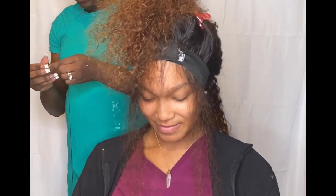So now I'm going in with that same foundation color all over that ball cap just to get it to blend in with her skin. And I still use the excess makeup that was left from that little piece of cardboard paper that I had poured it onto. And then just using that cardboard paper rather than the back of your hand, it just is easier for the makeup to spread out if you're using liquid makeup. That way the makeup's not caked up and you don't have a messy wig install.